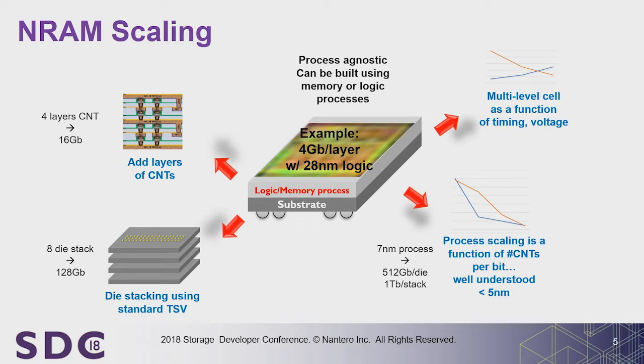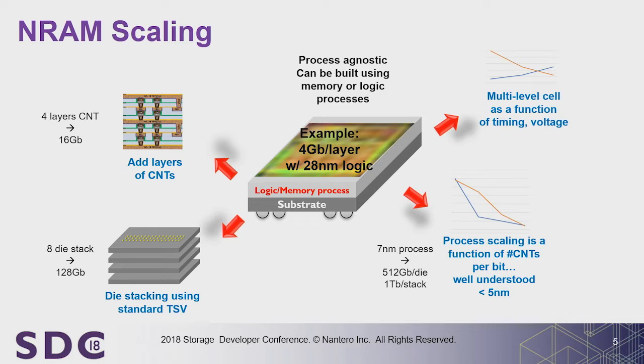This is just using the carbon nanotubes as a single bit. A piece of data that I didn't really show you was that we also have tested this thing for multi-level cell functionality. Turns out that there's a nice linear response of the injected voltage versus the resistance of the cell. Basically, the higher the voltage, the more carbon nanotubes spring up. And so we can adjust that voltage to get multi-level cell operation as well. So we clearly could be in the multiple terabits per die range in the very near future. We're pretty excited about that.